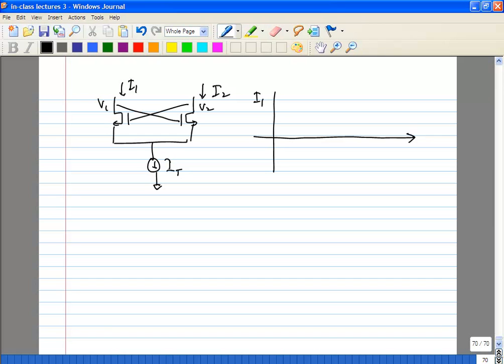So let's plot. What is I1 going to look like? It's going to look something like this. In 1/2 cycle, you're going to get I1 flowing through this guy, and when will that happen? Let's say this thing looks like this. V2 is going to be exactly equal and opposite, right? So during this half of the cycle, M1 is going to conduct, and during the other half cycle, M2 is going to conduct. So I2 will be 0 for this half cycle and 1 for the other half cycle. What do we know about this?